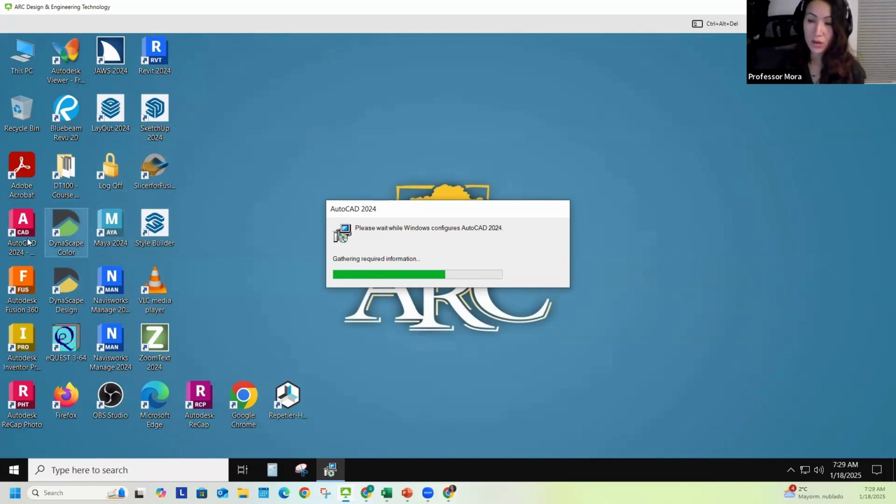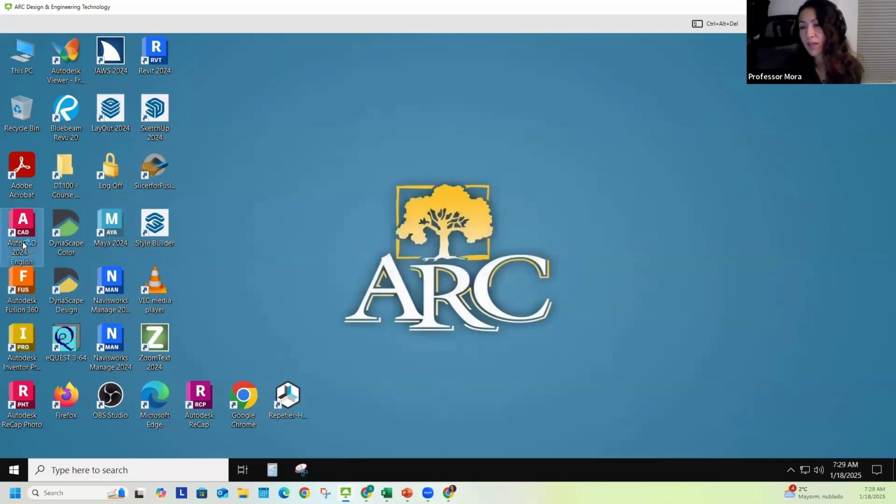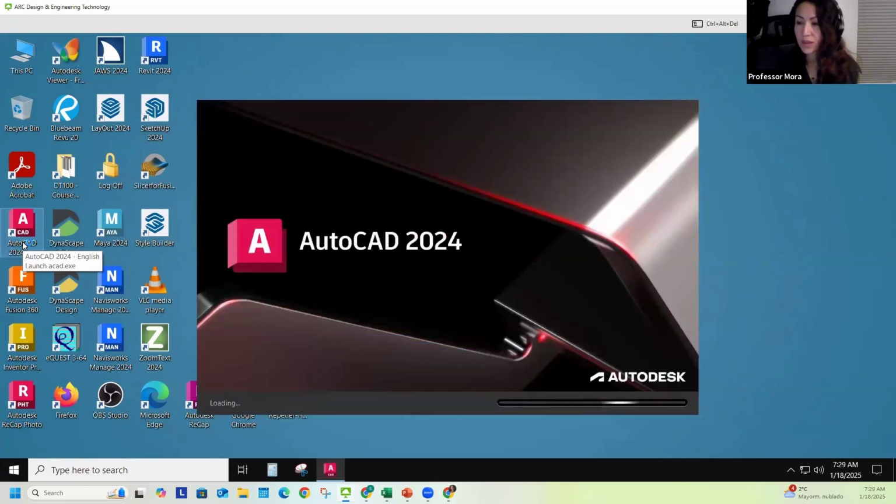And if you download AutoCAD on your personal computer, do the 2024 version. I'm not sure if there's a 2025 version on there right now. I assume there would be, but if you want it to be compatible with the VMware version, with the ones we have at school, then you have to do the 2024 version, because if you save a file for 2025, for example, you're not going to be able to open it on 2024. You can do it the other way around though. Usually you can open an older file in a newer software. And so yeah, it just takes a while to load.